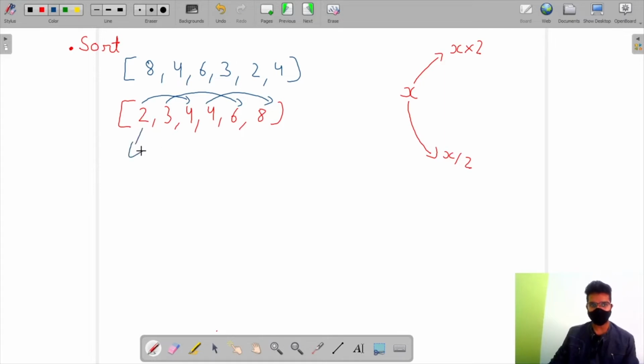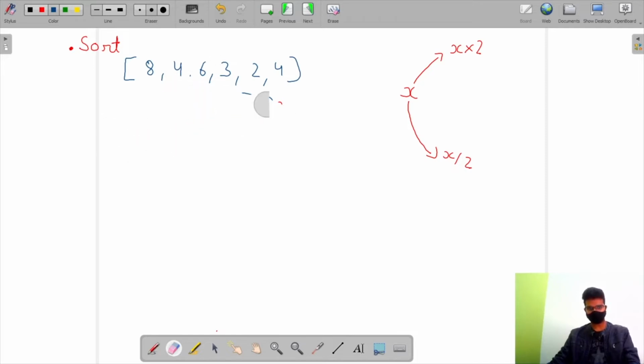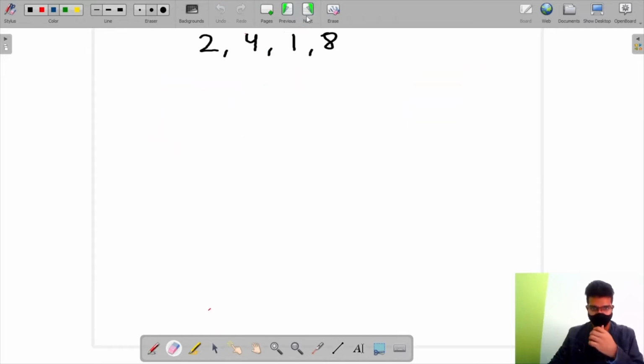We are at 2, and it is the least element, so it can't be the double of someone. If you move in a sorted order, only this condition will be necessary, that is, if my double exists or not, right? But there is a catch to it. We are going to understand it. Before that, let's see this example. It's a very interesting example.